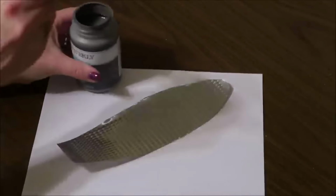So I pulled apart those 2 bunches of lamb's ear, so now I have 4 stems, and I also have 4 stems of those lavender and white greenery bunches from Dollar Tree. And I'm just going to divide them equally to use on each side of the wreath.